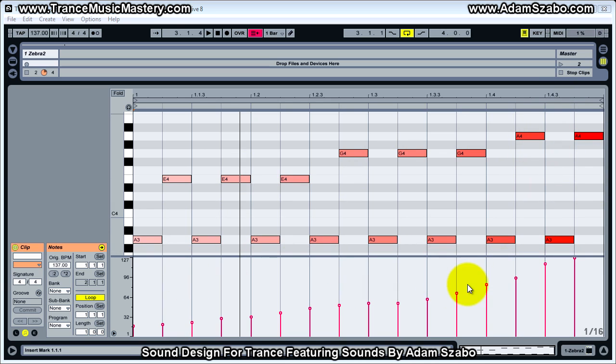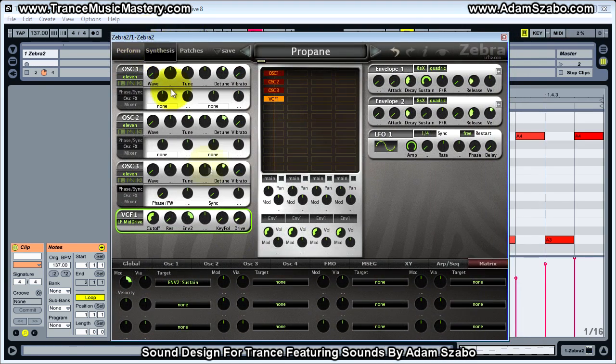So let me play through it. And that's a result of having the velocity modulate the envelope sustain, so that at the higher velocity values, sustain is set to a correspondingly higher value, which ends up sounding like, I can manually demonstrate it here.